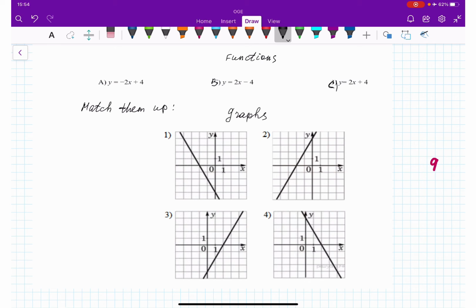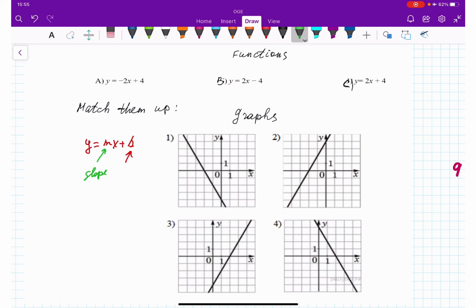So what do we have? Let's see. Let's take A. -2x plus 4. All right. -2x plus 4. Let's write down the format. Y is equal to mx plus b, right? Where b is showing vertical shift up and down, and m is showing slope. If m is positive, graph is increasing. If m is negative, graph is decreasing. So we have -2x here, right?